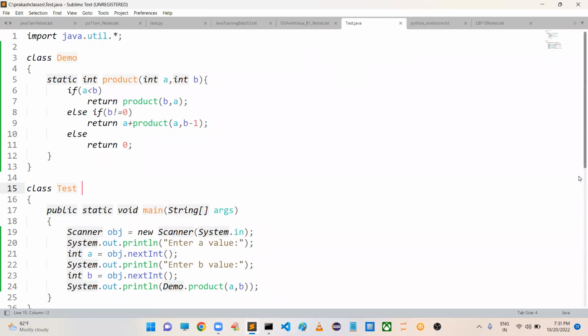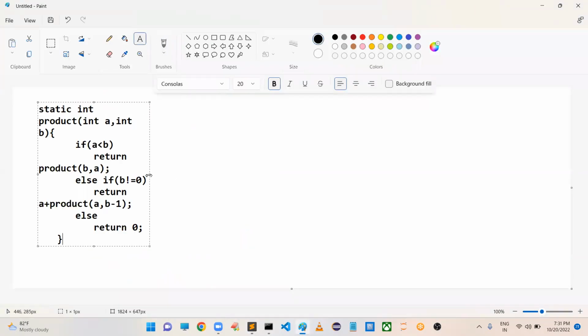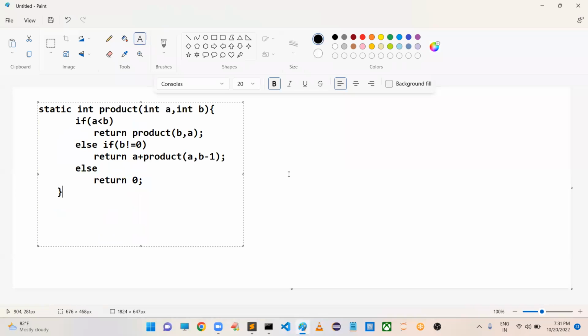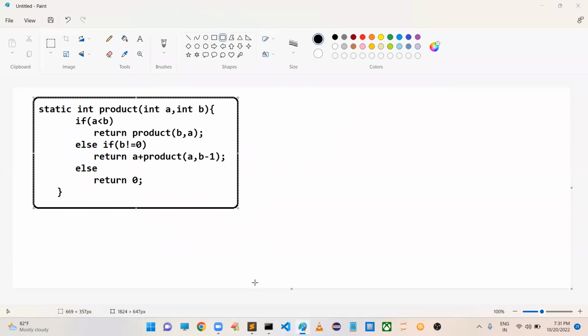Clear, Poonam? Yes. Now let us execute this. Which one is good? Sir, better to use the multiplication operator. Okay. The multiplication operator is best: A into B, simple. But here I'm just trying to explain how the recursion algorithm is going to be implemented. Okay. Right. Sir, now I will trace this by taking some negative numbers and positive numbers. Sir, let us trace this.